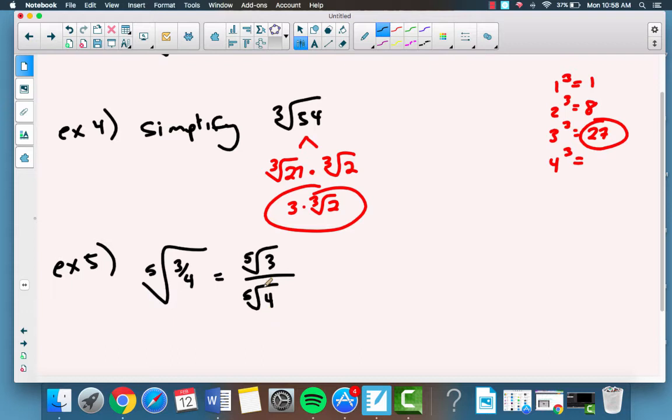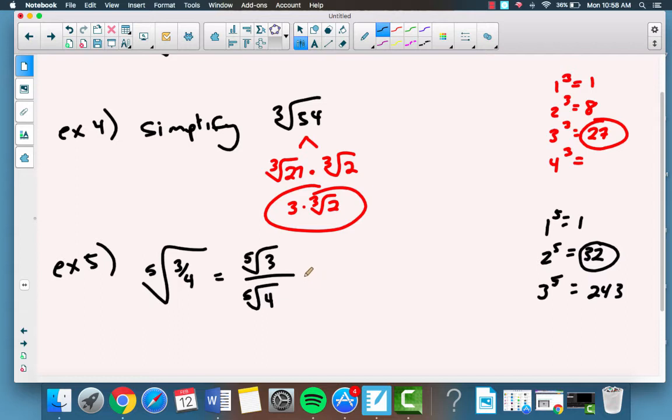So we have to think of our fifth roots. Okay, so 1 to the fifth is 1. Okay, and then 2 to the fifth is 32. 3 to the fifth is 243. So does 4 go into any of these evenly? Well, we can take these numbers and we notice that 32, okay, you can get 4 times something to get us 32.